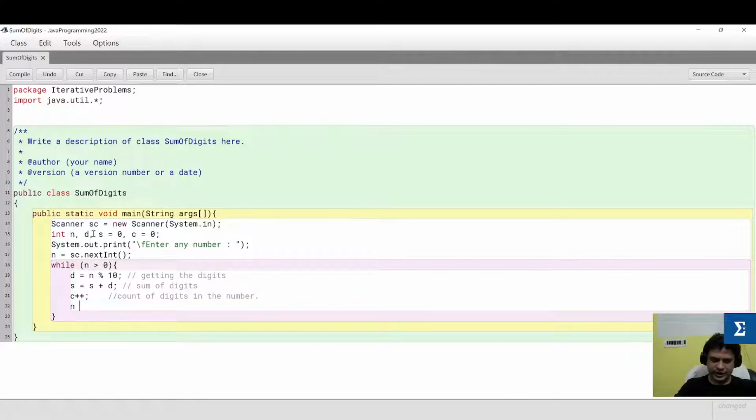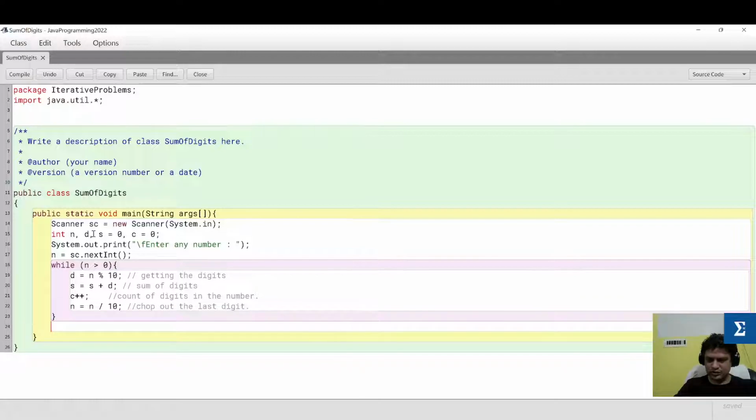So you have to write n equal to n divided by 10 to chop out the digits. This statement will chop out the last digit.